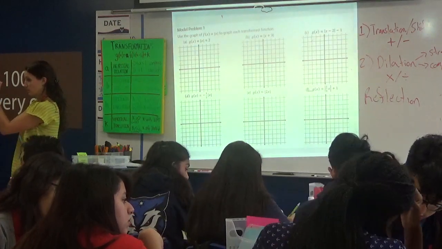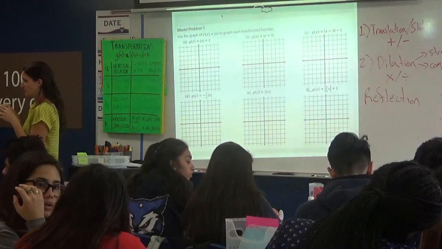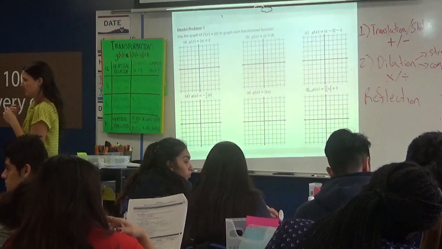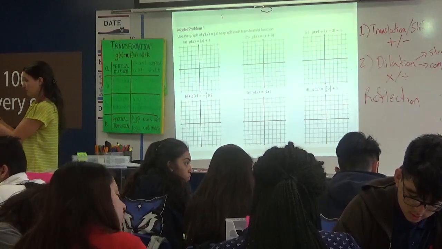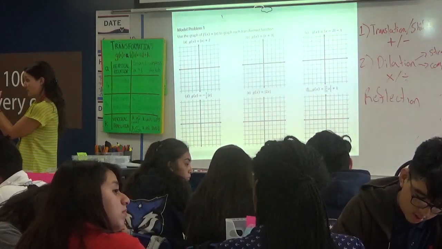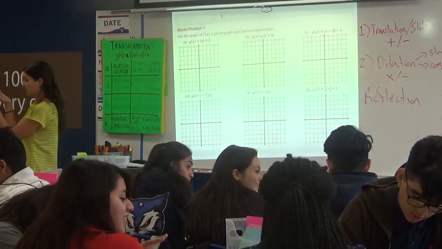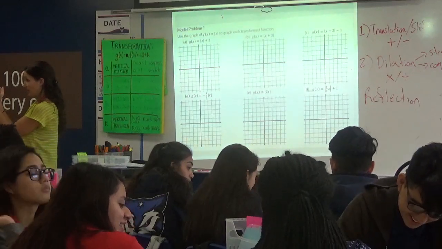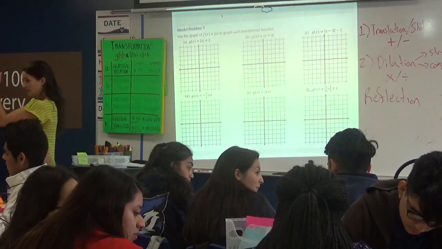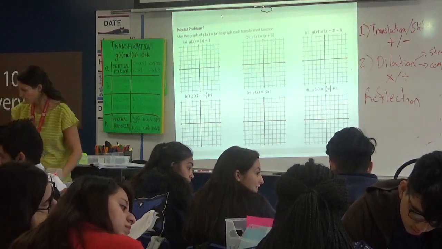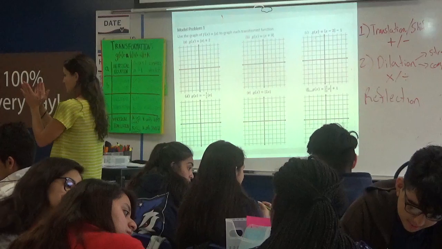Numbers are gonna make it always look sticky. The compress and stretch are gonna be kind of confusing, whether you need to identify it as a compress or a stretch. But for purposes right now, if you see a fraction, you know it's gonna widen. Because think about it again, when you plug in a point, it's no longer gonna give you 1, now it's gonna give you a half times 1, which is a half, and so that point is gonna be lower over here at a half. And if it's a 2, it's gonna be up here at 2. So for that bottom one, the fraction 1/2 is going to widen it.